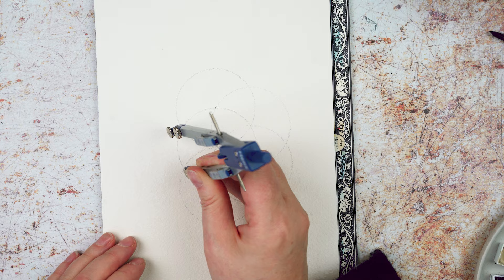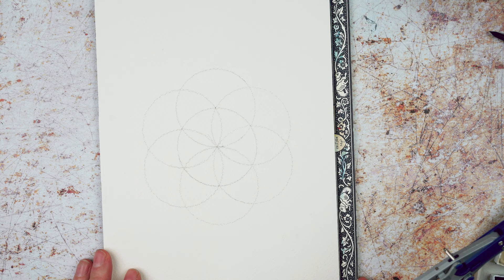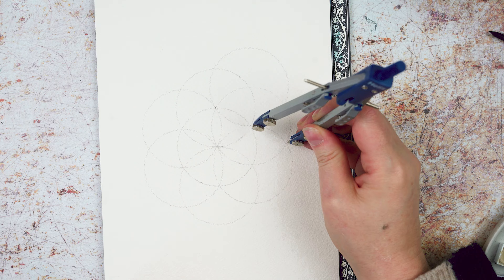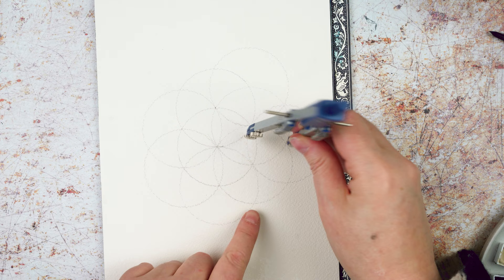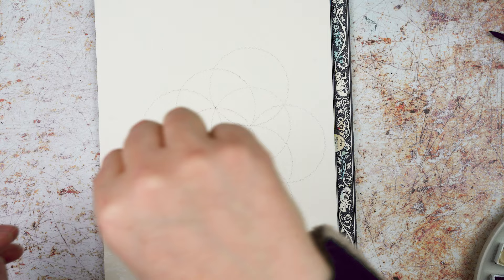Hopefully my circles should meet up where the fifth circle meets the sixth one — sometimes there's a little bit of a gap but don't worry too much. I just keep going and doing the same thing around the rest of the page. Wherever there's an intersection point between two circles I place the point of my compasses and make another circle. Each circle should meet several other intersection points and as I keep going I keep developing this pattern of little petal shapes around a central point.